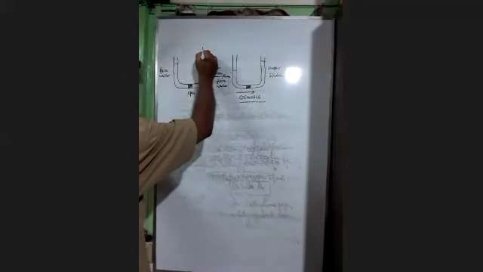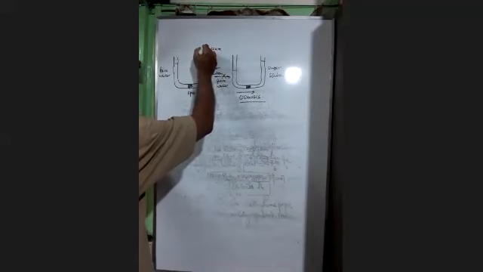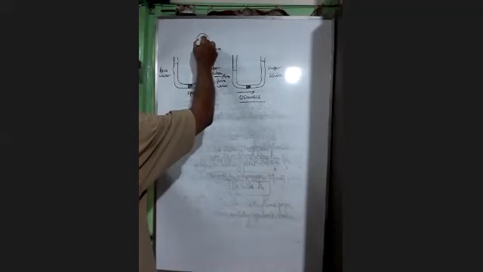So if I have to stop that displacement, then I have to apply a counter force. But here I cannot put my hand. So what I'll do? I'll exert some pressure from the top. When you have applied a certain amount of pressure by which the movement of the solvent molecules from the pure solvent to the solution, or from lower concentration to higher concentration, stops, that is called osmotic pressure.